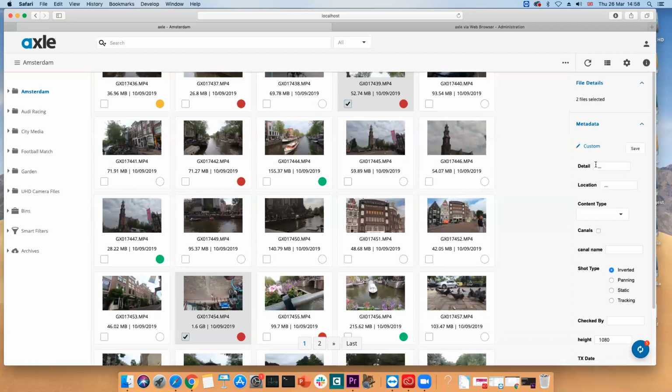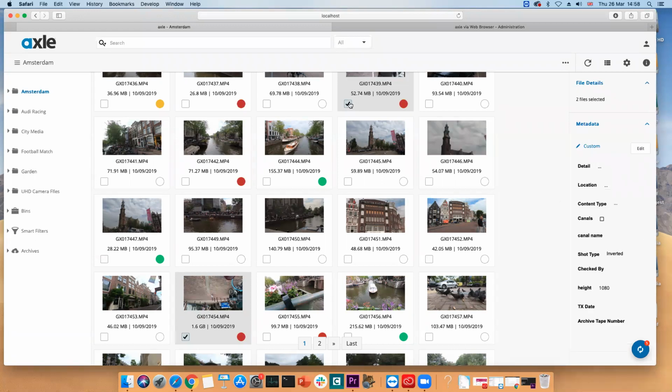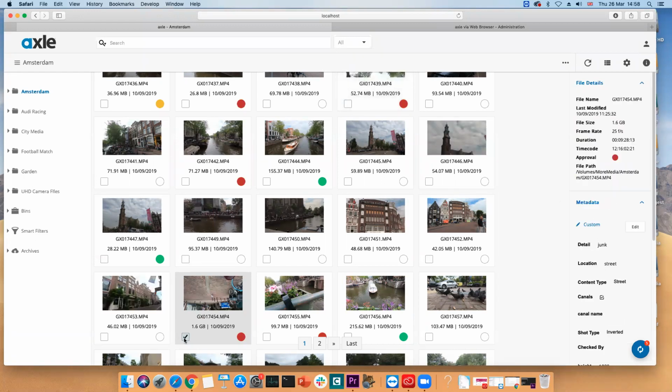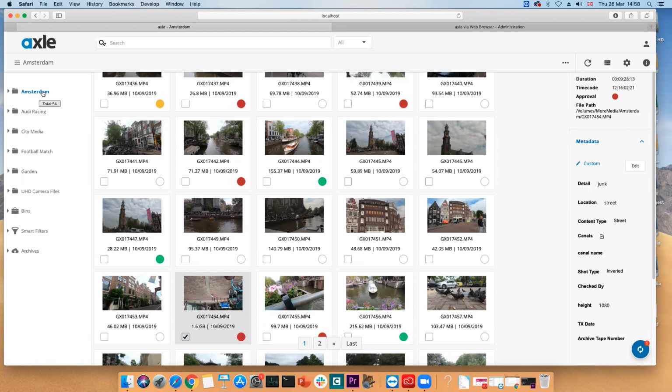I've got some dots here. These dots are telling me that there is metadata in both files, but it's different for each file. However, the important thing is the only thing that's going to change is this inverted field there. So if I was to come away from here and select something else, let's just come out of that. I don't know why it's not letting me do that. Just refresh.